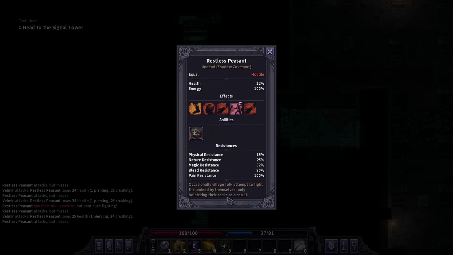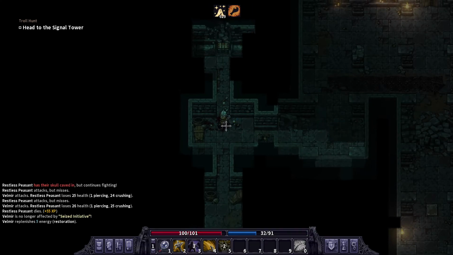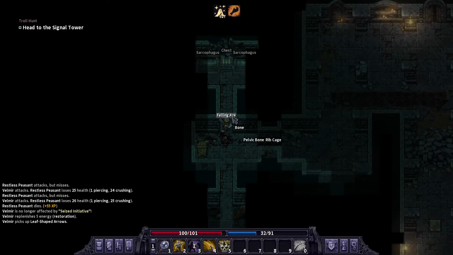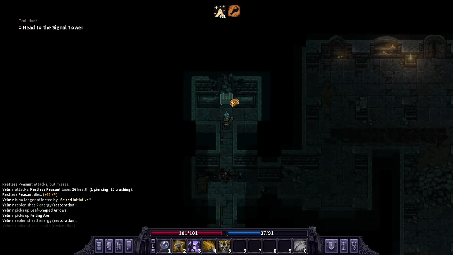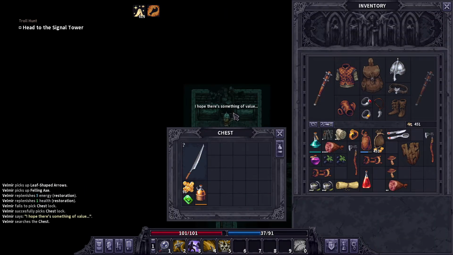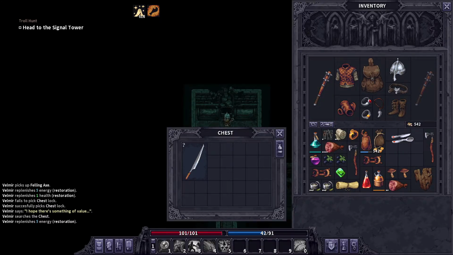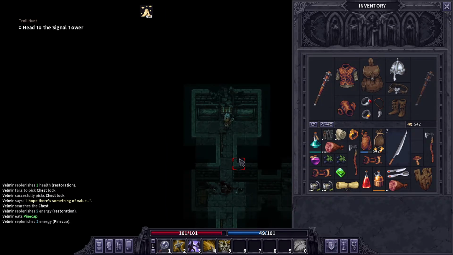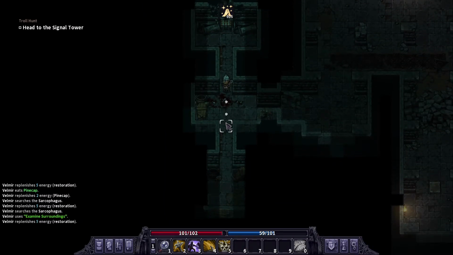Just keeps going, right? So these guys, when they die, they have a chance to, instead of dying, break a body part, and then they keep fighting. But of course they get worse and worse. Felling axe again. Not worth a lot. Got a chest. Oh, we got it. And here's some good loot. Okay. Somewhat, at least.